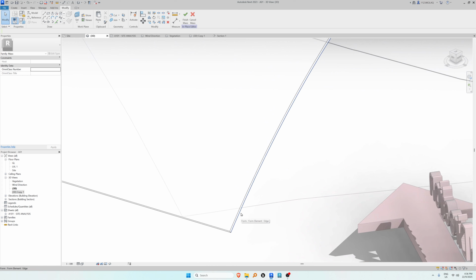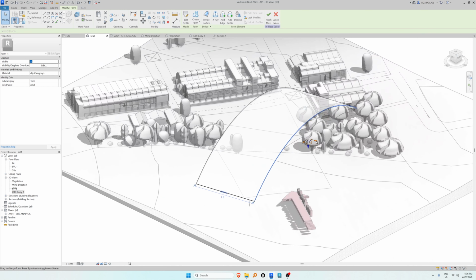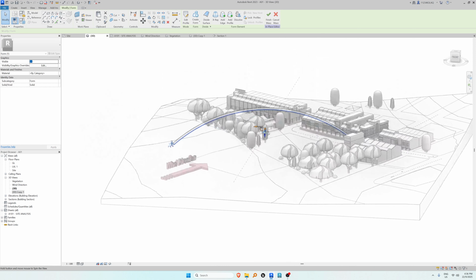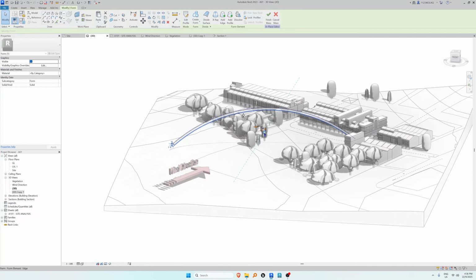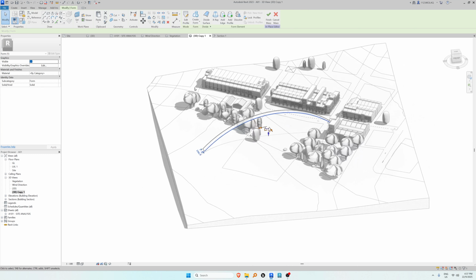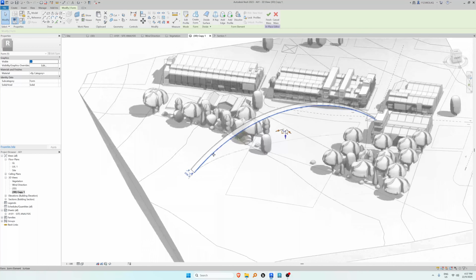Select this side, so mouse over, press tab, tab, tab. So you have that edge. Move this a bit inside like this. Okay, so you have that arc. In 3D copy 1, make sure you're using 3D copy 1. Anyway, it's gonna show that side, so for now it's fine.